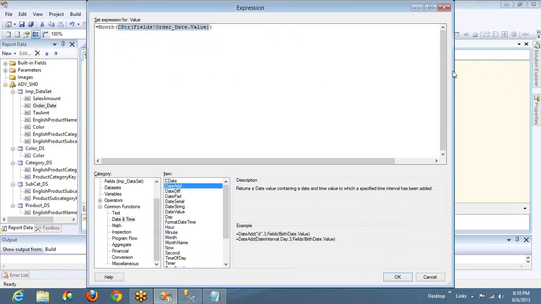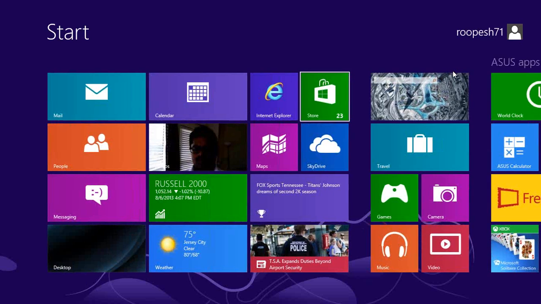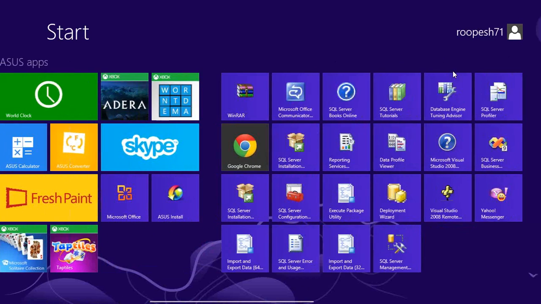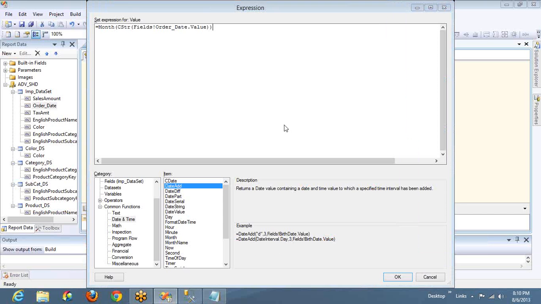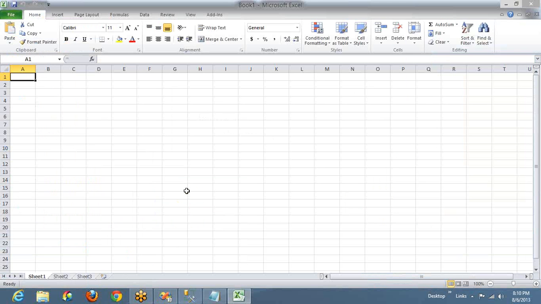Now let me take an example where the string format and date format differ. Let's say I have 10 dates. I've taken an Excel sheet and I'm taking 01 Jan 2012 and dragging it for, let's say, so many days.